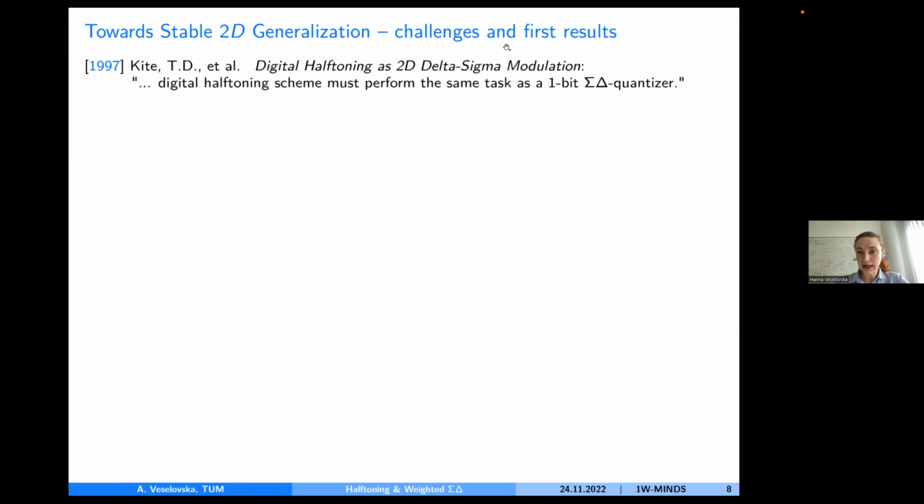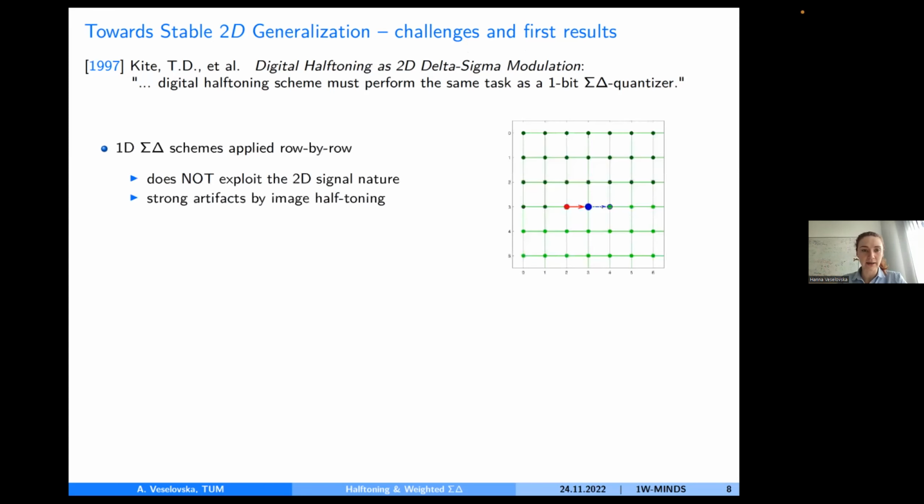And there are some challenges on the way to simply use the one-dimensional sigma delta theory and generalize this to the d-dimensional case or two-dimensional case.